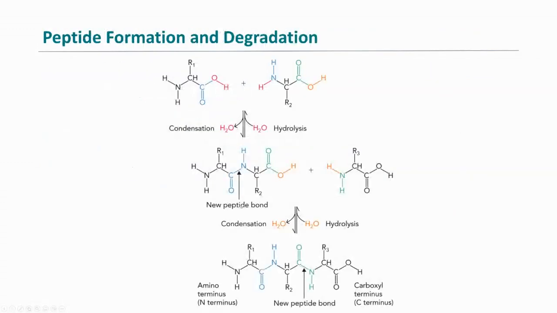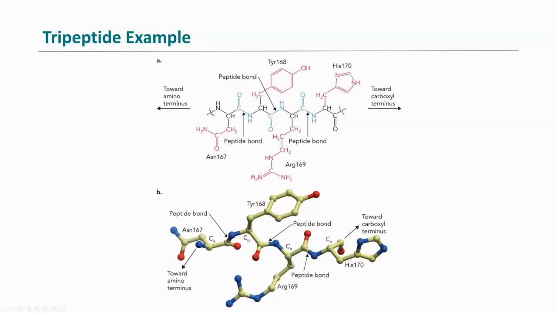Formation of the peptide bond. Basically, the formation of a peptide bond is a condensation, so it's a dehydration. This is the first amino acid and the second amino acid. The carboxyl group of the first amino acid will react with the amino group of the second amino acid, and you release one molecule of water to form this CONH here. That's how they form the peptide bond.